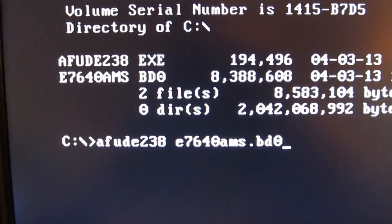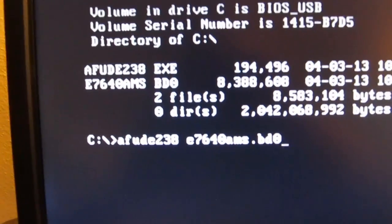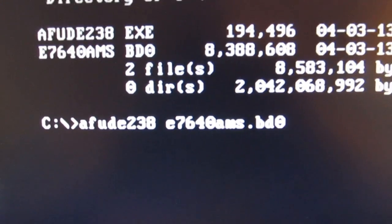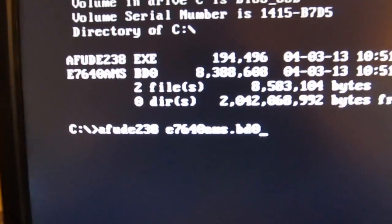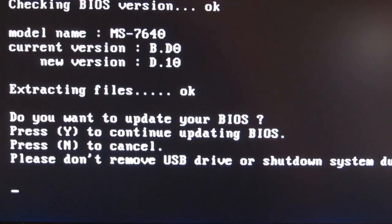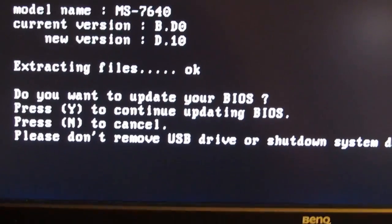Just be sure that you type a dot between the file name and the file extension. For example, E7640AMS.BD0. Hit enter and then you'll see something like this. You'll see, do you want to continue? Press Y to continue updating your BIOS and let it flash.